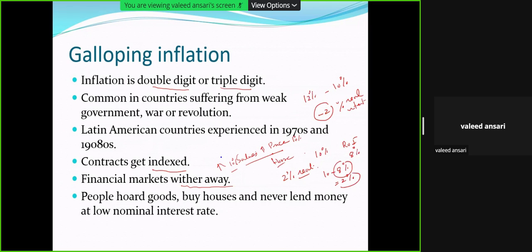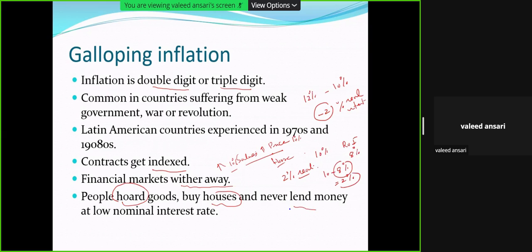So in this situation, when people's purchasing power is getting eroded, what they do is try to hoard goods. They will buy because they think that if they do not buy now, they may have to pay more in the future, and they make investments in assets which may compensate for the rise in price, like real estate and other things.